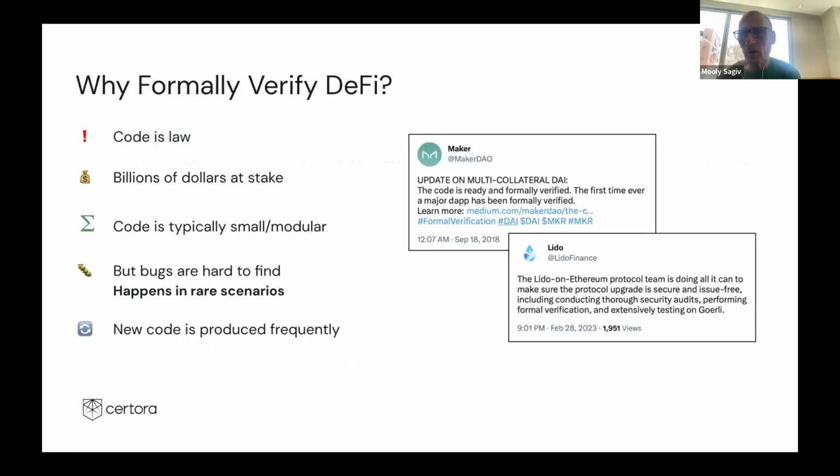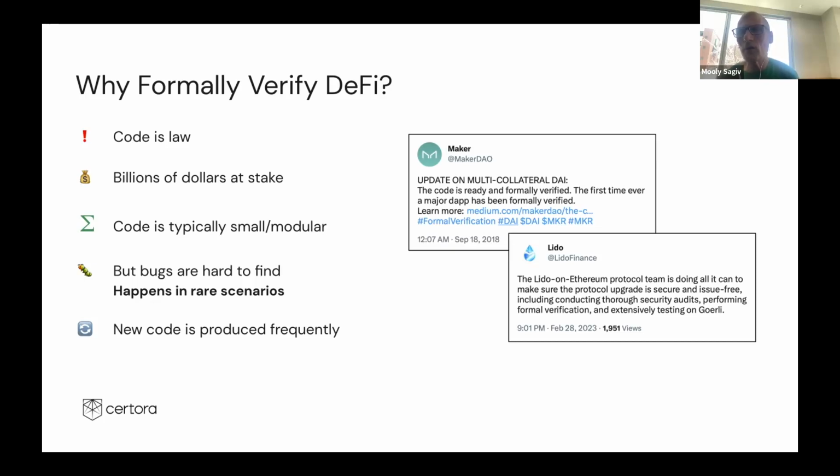So, to summarize, why do we want to formally verify code? We think of DeFi almost like safety-critical code, in the sense that code is law. If you have wrong code, you have a wrong law that somebody can exploit, and there's a lot of money at stake. Formal verification is usually hard to scale, so from a technology point of view, this is an interesting domain because the code is typically small or modular.